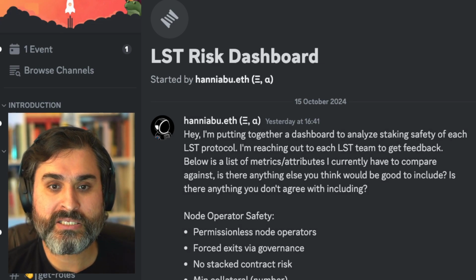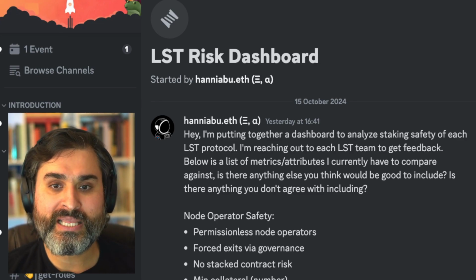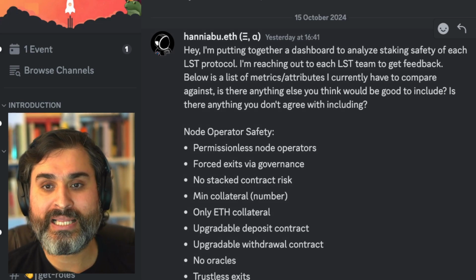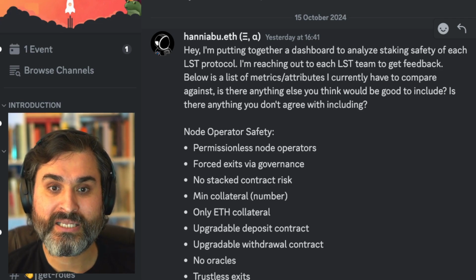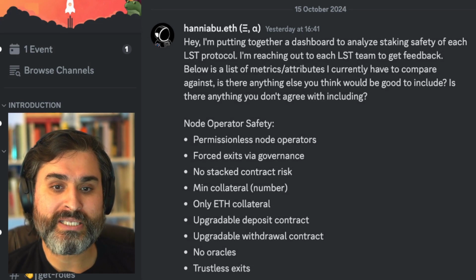So he's in the stage of gathering information to see what kind of metrics should be covered. Hani says, hey, I'm putting together a dashboard to analyze staking safety of each LST protocol. I'm reaching out to each LST team to get feedback. Below is a list of metrics and attributes I currently have to compare against. Is there anything else you think would be good to include? Is there anything you don't agree with me including? So these are the kind of things that he's talking about.